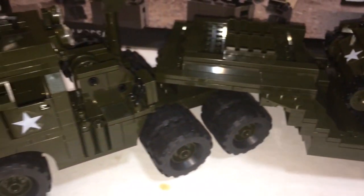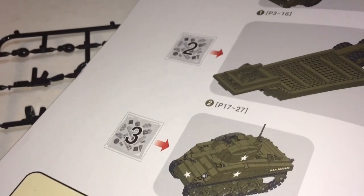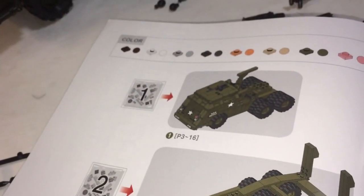So this took a good 3 hours, took my time, took some breaks in between, and starting with the instruction book. Pretty easy to follow. Again, numbered bags, very nice with Oxford. And yeah, build your tractor, trailer, and tank.